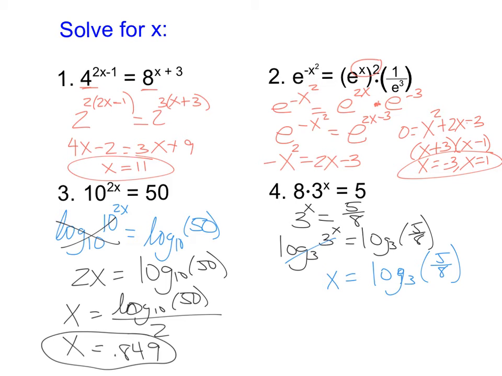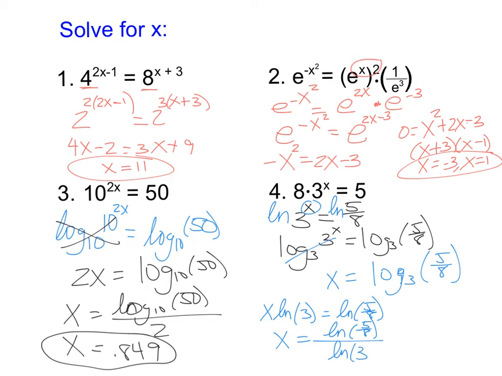So what I usually do is I take the ln on both sides up here, and then that x can come down front. So I get x ln of 3 equals ln of 5 over 8, and then I just divide by ln of 3. And then I just put that in my calculator. Let's see what that decimal is. ln, and you could do log too. I just always do ln automatically. ln of 3... negative 0.428 is the answer.